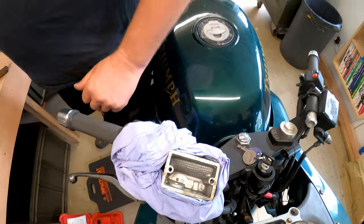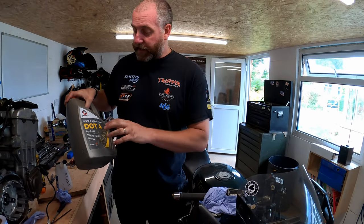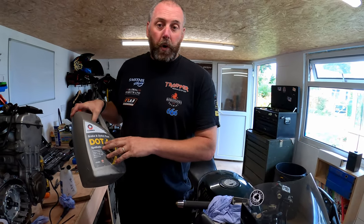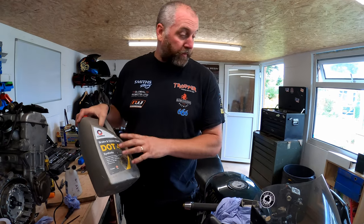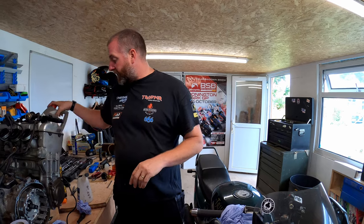Now, brake fluid, you should always use whatever your manufacturer recommends. Generally, it will be DOT4 brake and clutch fluid. Obviously, you use this for either side. What you want to do is you want to take the fluid from a sealed container where possible, because obviously, as soon as you open and break the seal on that container, it's then open to atmosphere, regardless of whether the lid's on it or not.